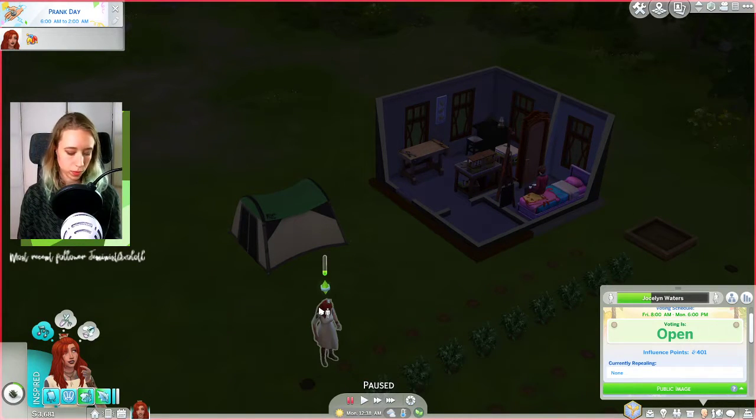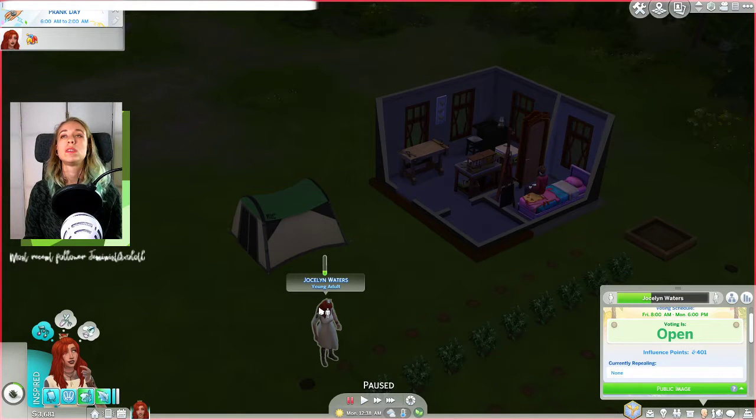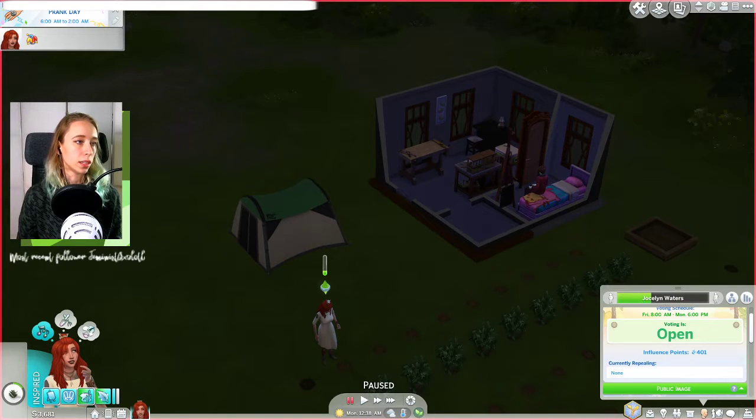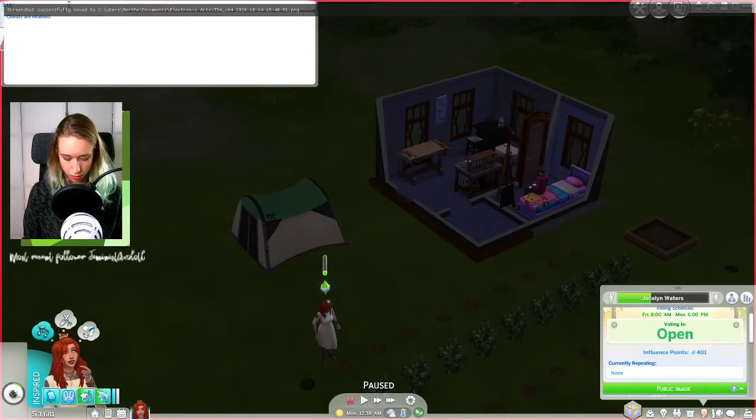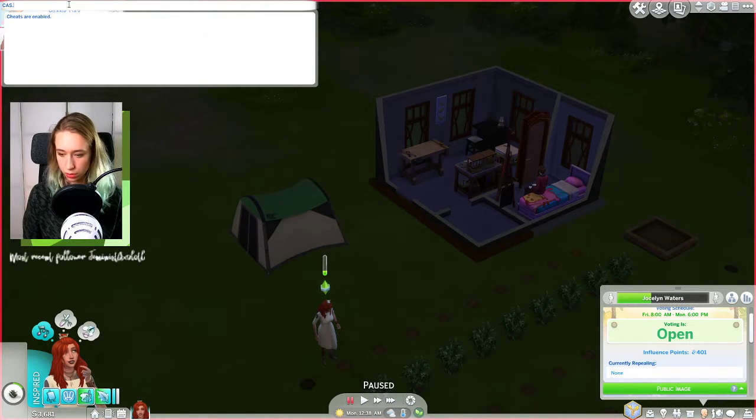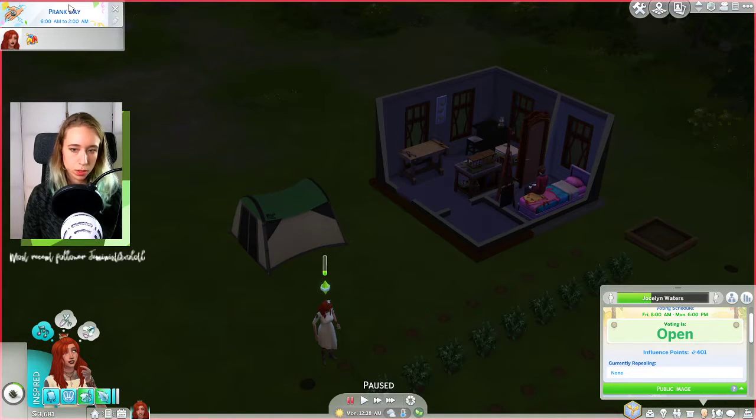No, seriously, what? What is the cheat? Like the enable cheats cheat. Enable cheats, sims for testing cheats true. Okay, well, let's try that then. Okay, and now cas.fulleditmode. Or maybe it was capital letters. Full edit mode. Let's see if it works now.